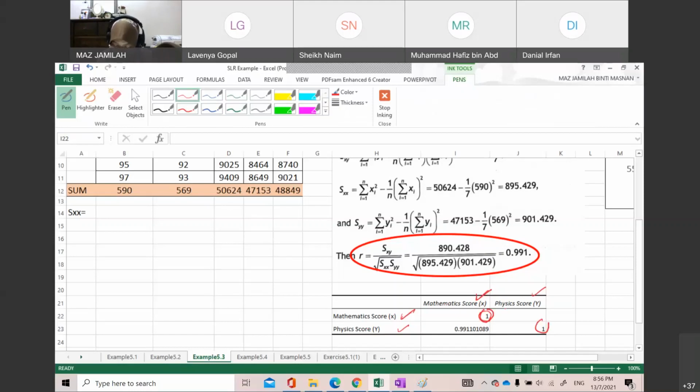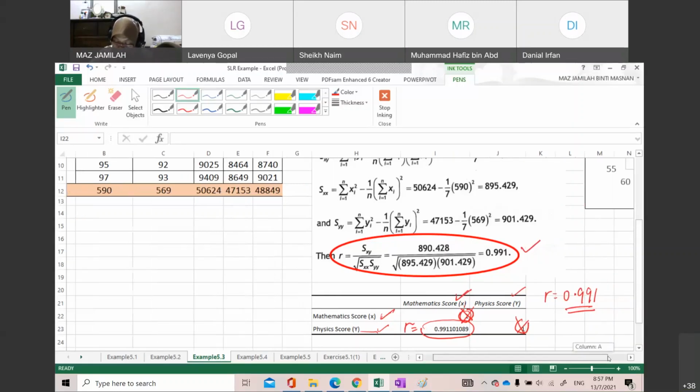But this is not the one that we need to focus on. The one that we need to focus on is Y by X. So we are talking about this particular value. Now our R is actually equal to 0.991. So here R is equal to 0.991, to 3 decimal points. If you look at your calculation manually, you can also have 0.991 from your manual calculation. Now we know that our R is approaching 1 and we know that it is a strong relationship between our X and Y.